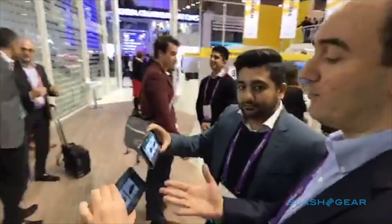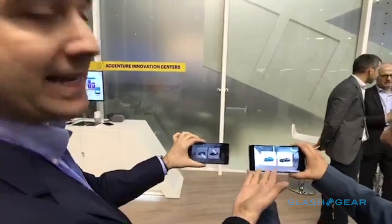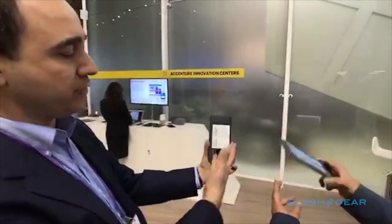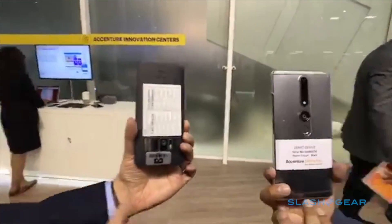I'm going to take the camera back and we're going to do a walkthrough. We are really pleased to show you today the first two Tango devices. So this is the Lenovo one, which is currently available on the market now. And this is the future one, the one that is coming very, very soon. As you can see, this is still a prototype. And this one has got the Tango sensors, plus it's also a Daydream device by Google — it has got both technologies.